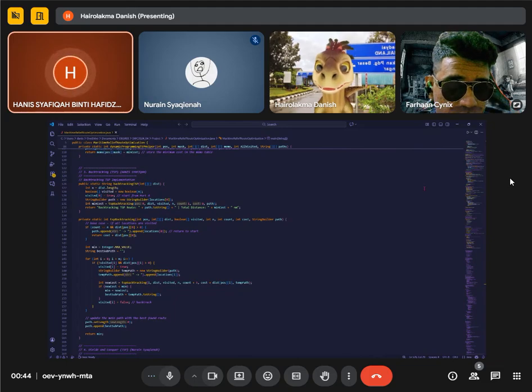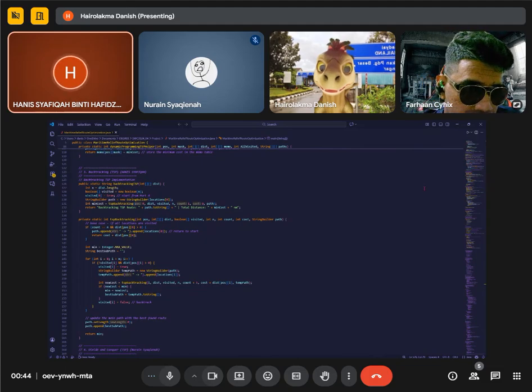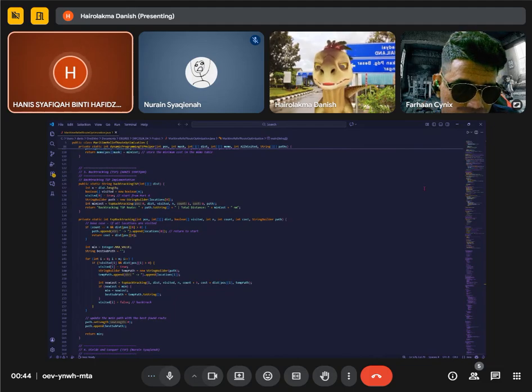As you can see now in my Java code, I implement backtracking with two main methods: backtrackingTSP and the recursive helper TSPBacktracking. First, I initialize an array, visited, to keep track of which ports have been visited. Starting from port A, I use the path variable to store the current route as I explore different options. While writing this, I felt satisfied seeing my path building logic come together step by step.